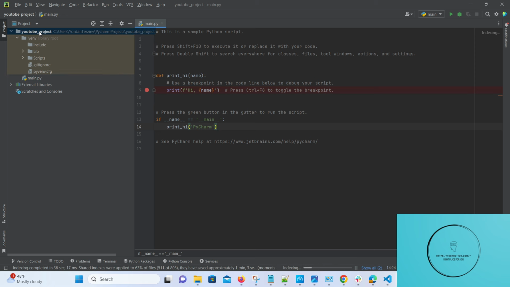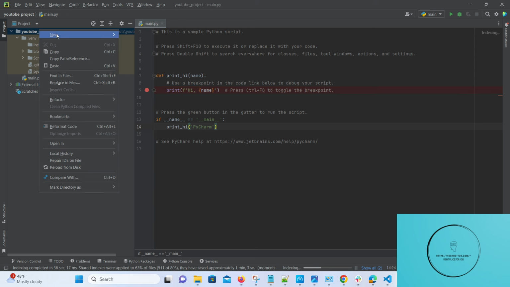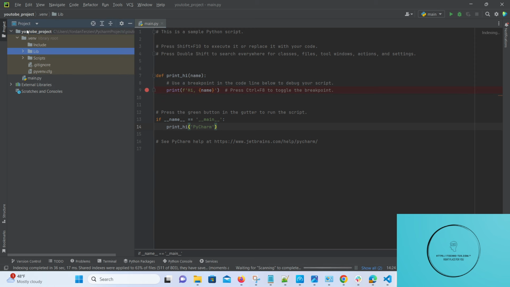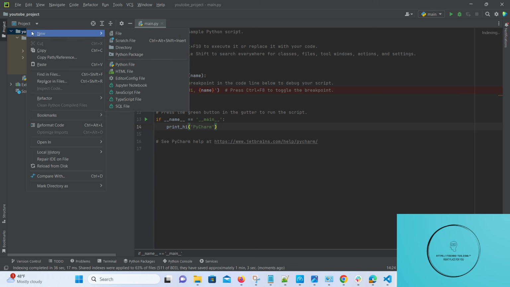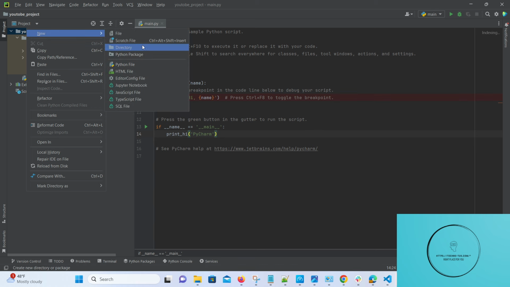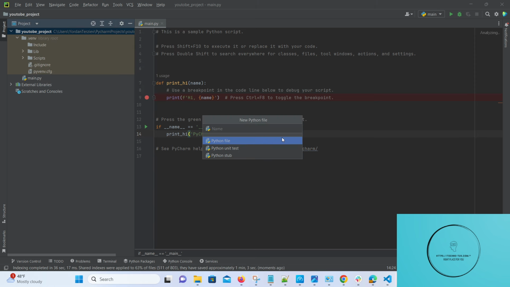Let's show you how you could create this file. If you want to create it, just click the right button on your mouse on the project folder, choose new, go to Python file, and you could put the name my first file, for example.